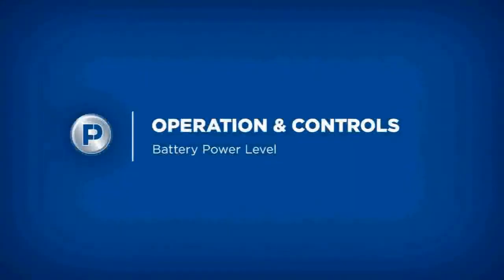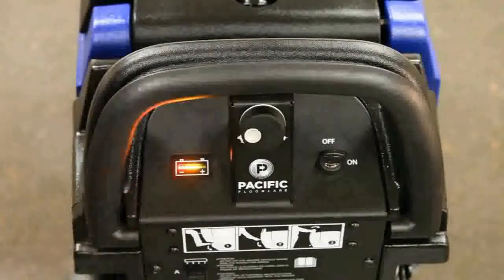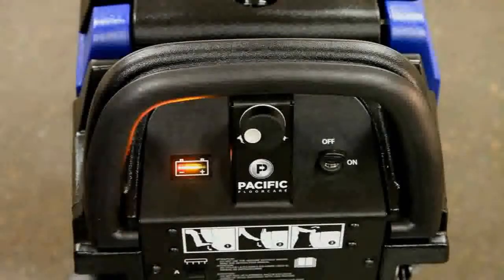The battery power level gauge is located on the upper control panel. The gauge has red, yellow, and green LED lights to indicate the amount of power left in the batteries. At a predetermined discharge level, the unit will shut down the brush motor, but leave the vacuum and transaxle drive operational to perform final water recovery and transport back to storage.